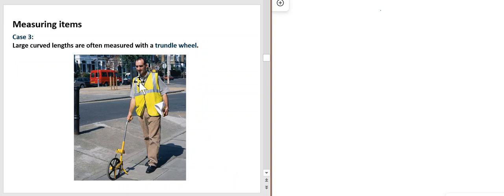So the next one is this here, which is called the trundle wheel. Again, imagine if we have, for example, a rugby pitch. Okay, so you have both ends from here to here, and you have to measure from one side to the other. You want to measure the length of a rugby pitch. Again, you're not going to be able to use a ruler. It would take you all day. A measuring tape is going to be too short. So what you can do is use one of these, which is known as a trundle wheel. And basically it's the same kind of principle as an opisometer. Every revolution corresponds to a specific amount.